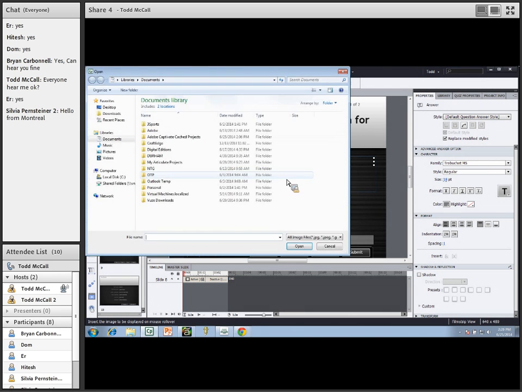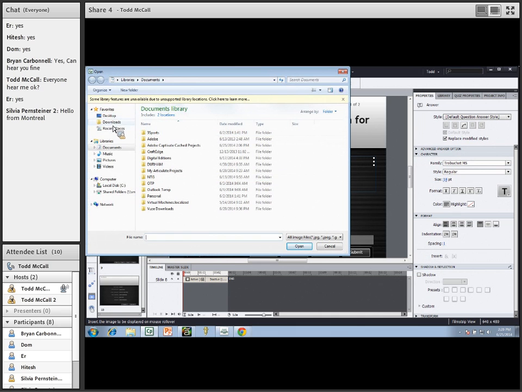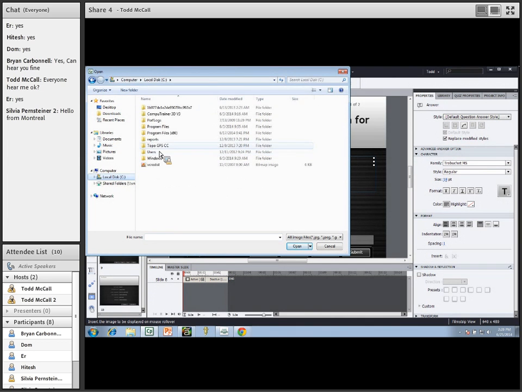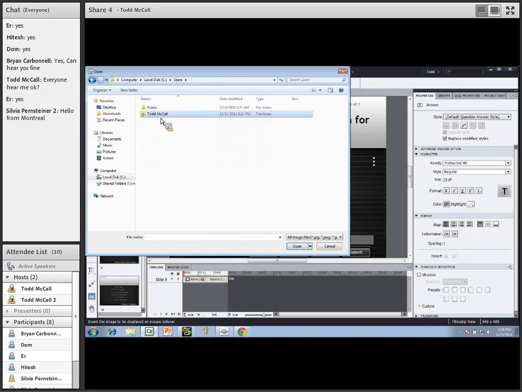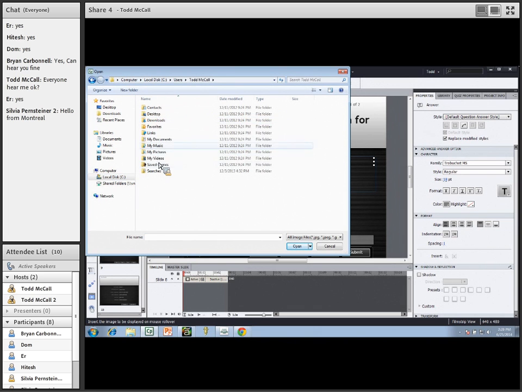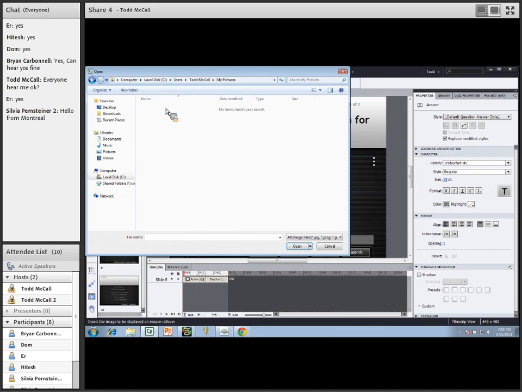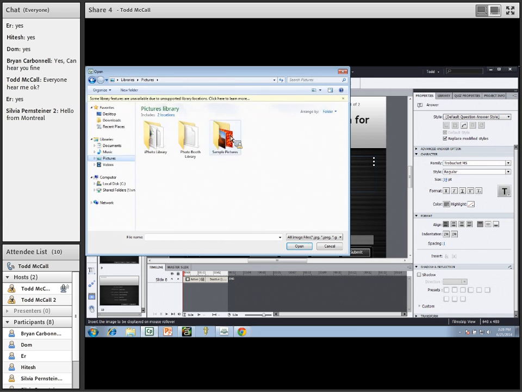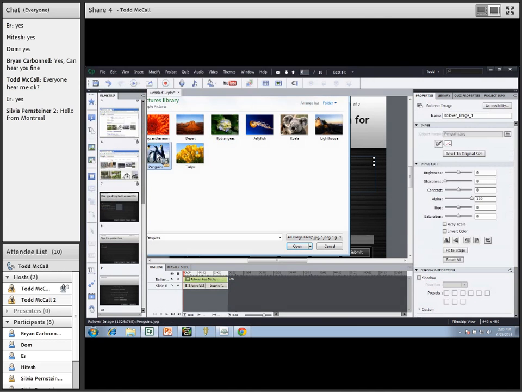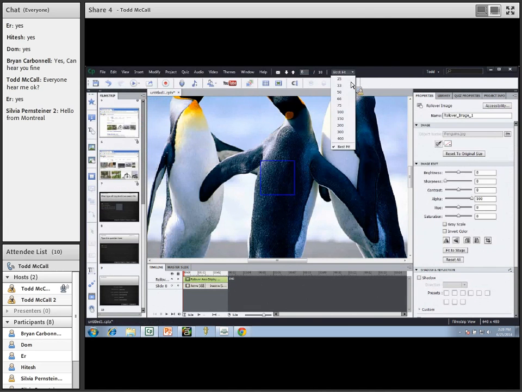That's what they call a rollover image. And you just select a rollover image. You can select some of the items here. I'm just going to go into my computer here and go to users, myself, and I'm going to go to, I believe it is images. If not, I can go to a recent place. I think I have some in my pictures. Maybe there's not anything on here, but I thought I was going to just jump in here quickly. I usually have these ready for you. There we go, pictures, sample pictures, and the penguins. There we go. So it's my rollover image.